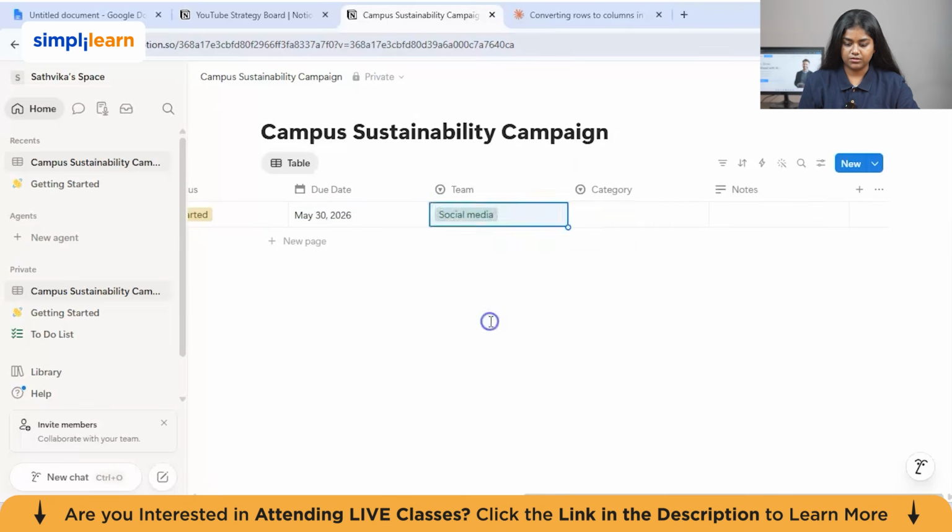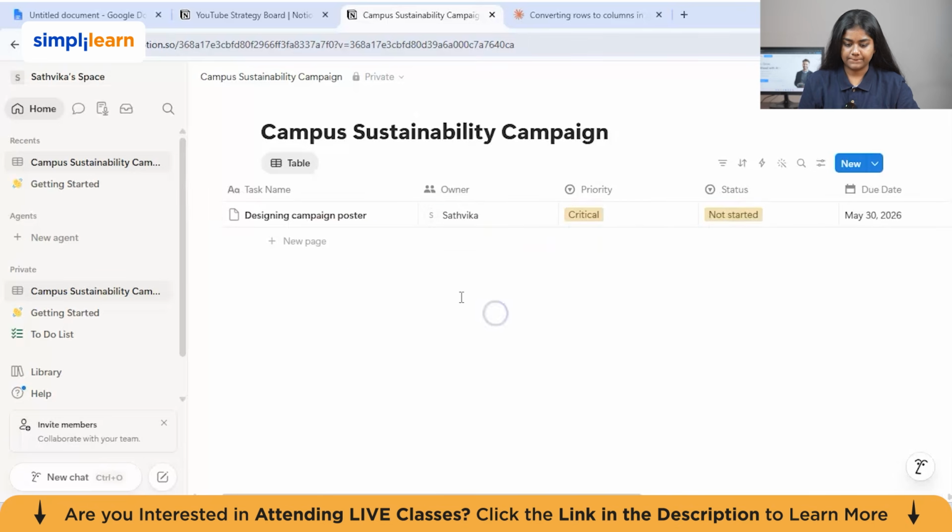And team would be social media. And the next would be create 10 posts for launch week. You can mention different owners if you shared this workspace, this database with others in your team. You can invite people here.